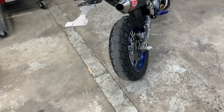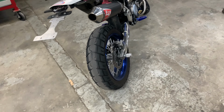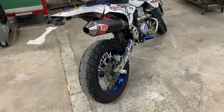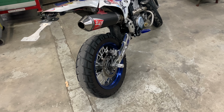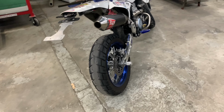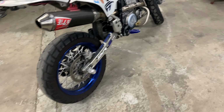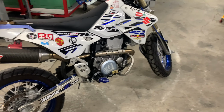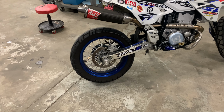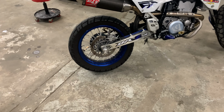But I'd say my riding is 90%, probably even 95% on road. And then like 5%, there's like 2 fire roads that I just go to, because I don't want to wreck the bike off-road. It's so tall to be off-roading in the woods. You can't really. But on that dirt road, I have no problems with it. You can rip it, and it grabs, and it'll go.